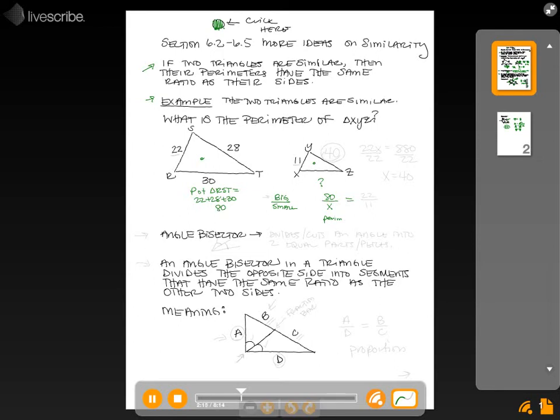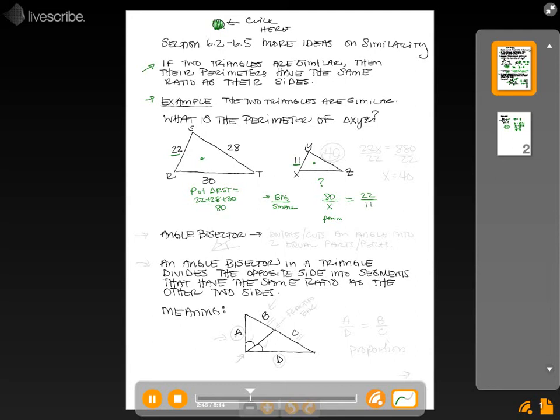Now, only one side is given in the small triangle. It's this one here that's 11, and that corresponds with the 22. So we're going to make a ratio, make a fraction out of those. The trick is figuring out what goes on top. Remember, we started with that big triangle in the numerator, so we have to go back and put 22 as our numerator in the other ratio, because the big triangle needs to stay on top. And then 11 in the denominator. Now we have a proportion.